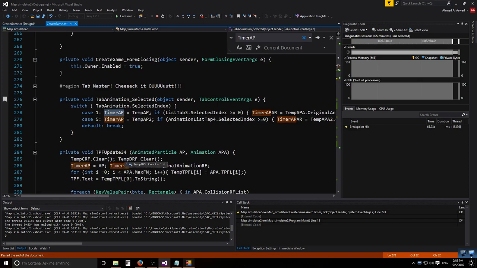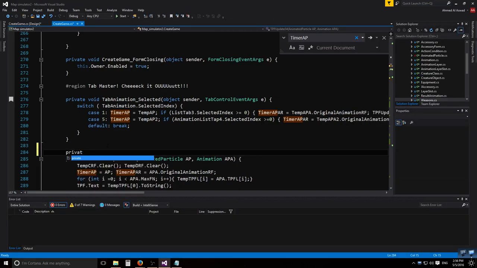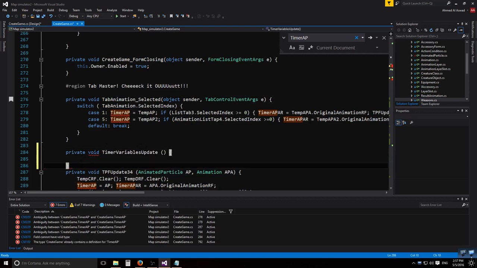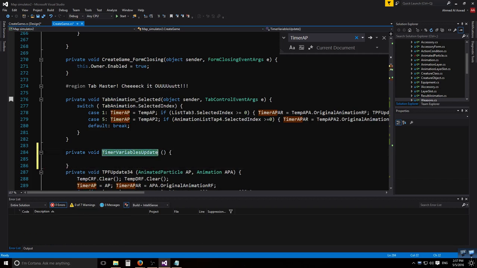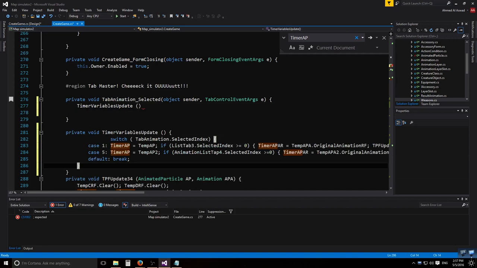Only when the animation tab is selected? After I finish this code, I will get 100 billion functions or something.